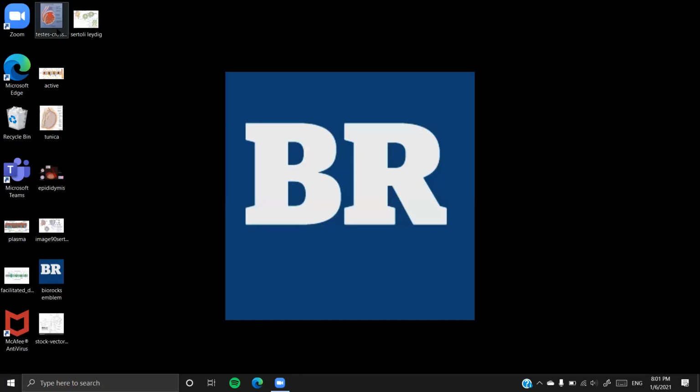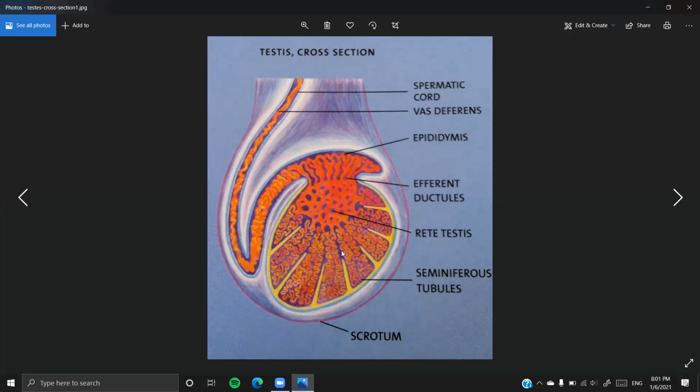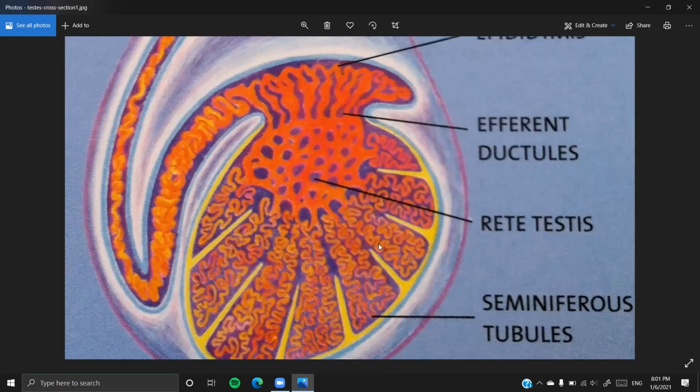Let me come to a clearer picture here. Okay, children, you can see these are the seminiferous tubules. Can you see these? I told you there might be 1 to 3, okay? Sometimes only one, sometimes there might be 3 of them together. And these are the straight tubules arising from the seminiferous tubule. These straight tubules are going to join together as the rete testis, which is going to form the tubules called efferent ductules. When you enter medicine, you learn them as efferent ductules, which lead to the epididymis.